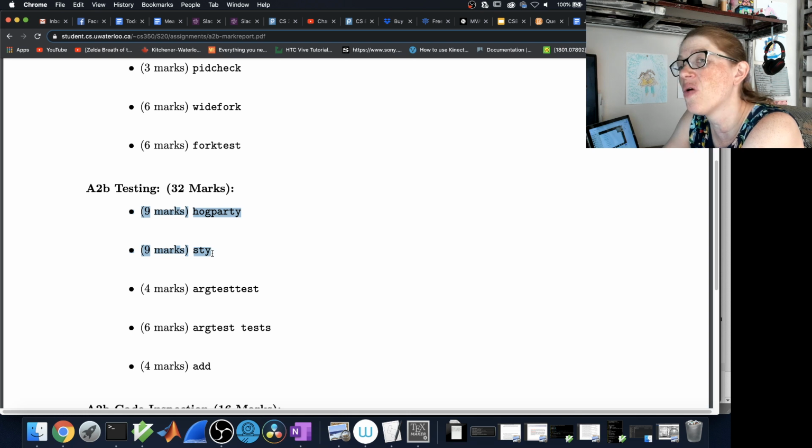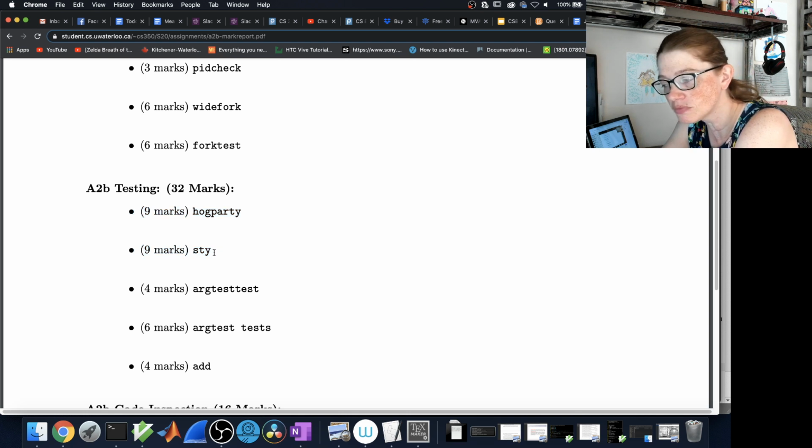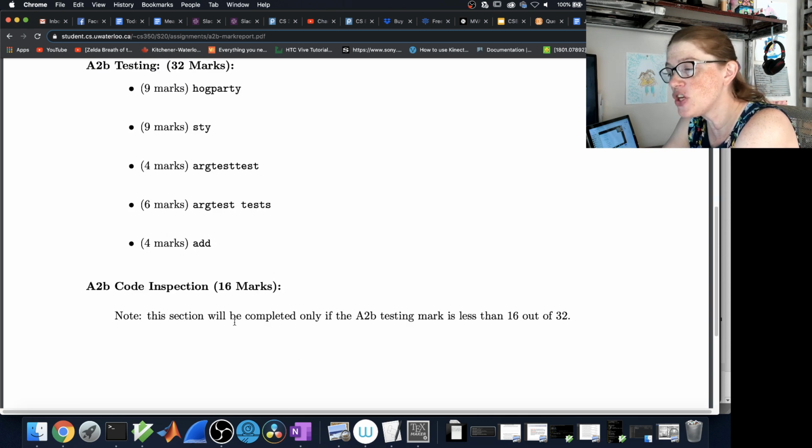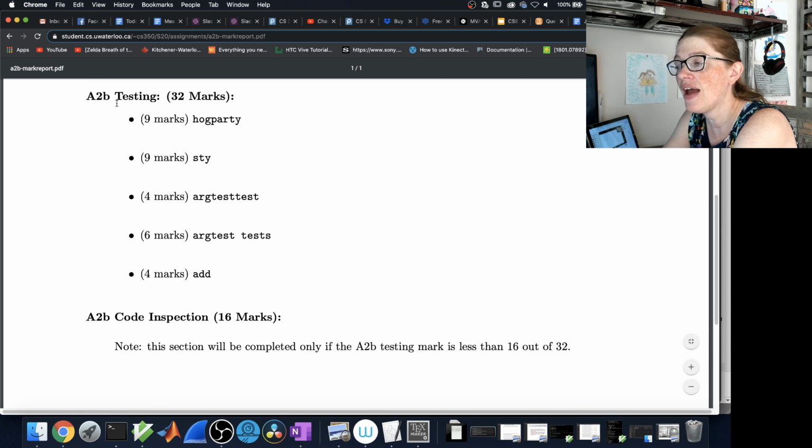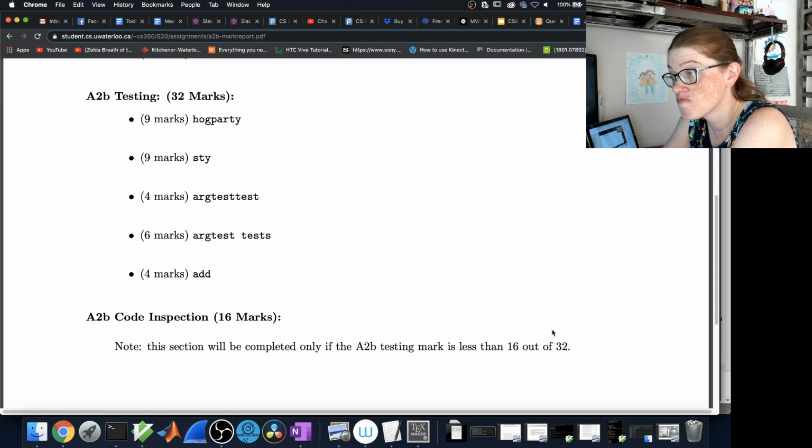Hence why I say get no arguments working first. Again, you have all of the source code to these tests, so you can open the code up and run the tests yourself. Now, if you get less than 16 out of 32, so less than 50% on the A2b tests specifically, there are mercy marks, but only for the A2b component, just like there was for the other assignment.